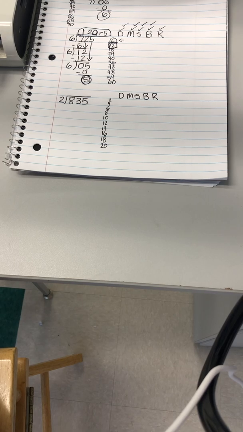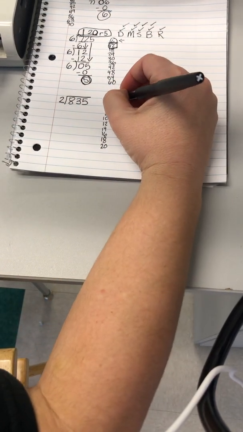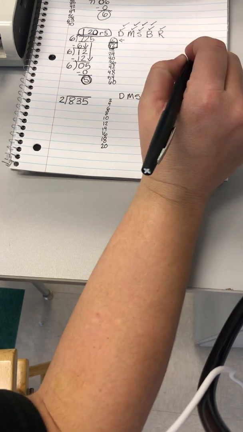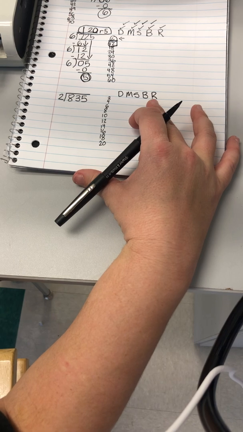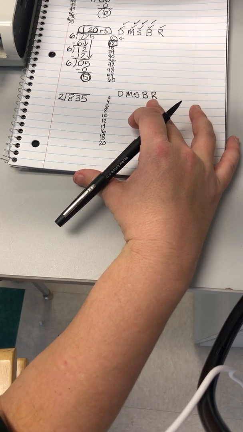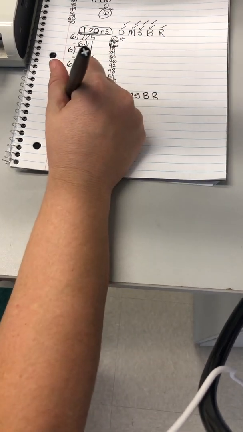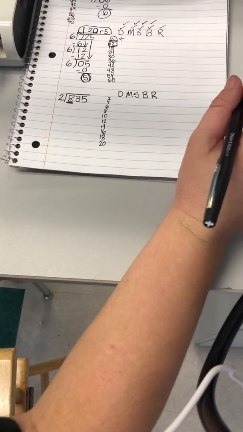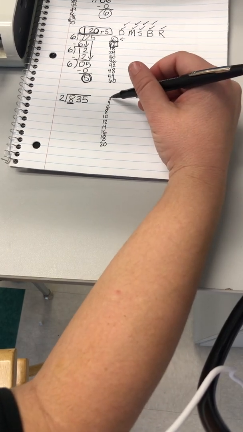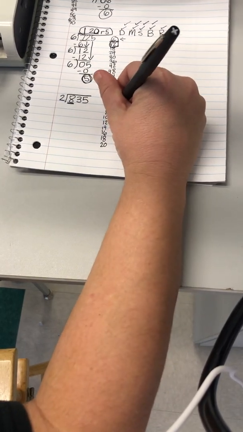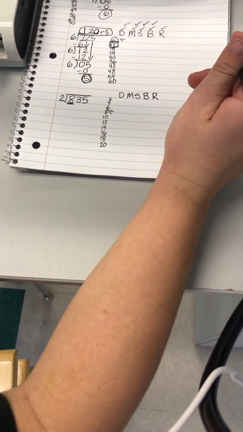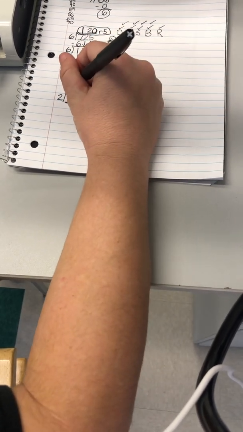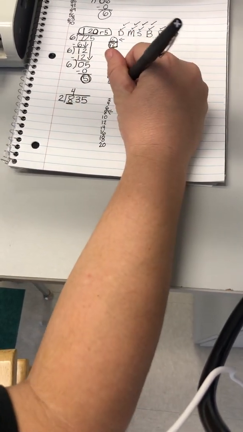So now we're going to do our first step, which is divide. What am I dividing? Not 2. 8 divided by 2. I'm going to go closest to 8 without going over. So I got 1, 2, 3, 4. Am I putting that up top or below? Up top. So I put my 4. I have divided. Check.